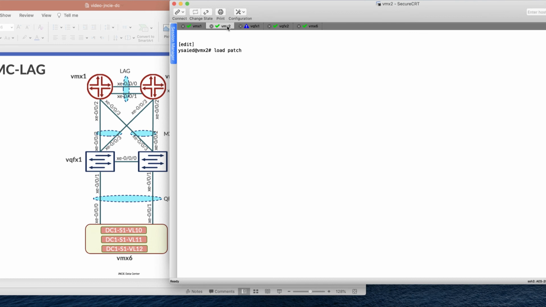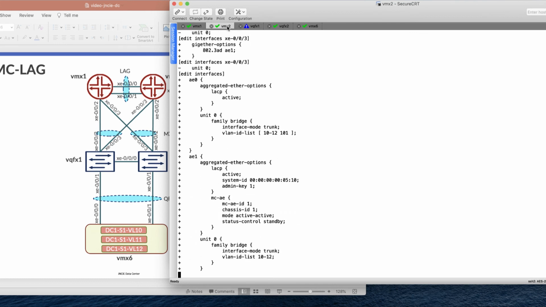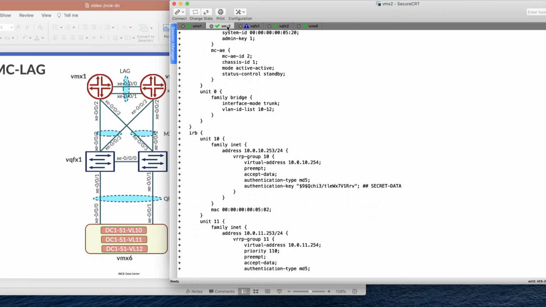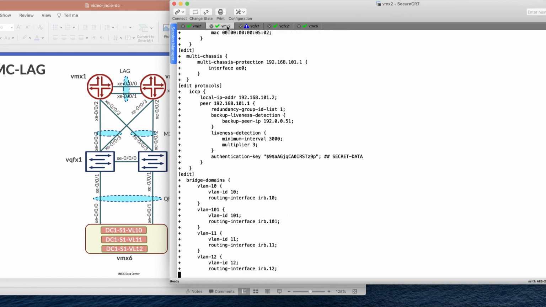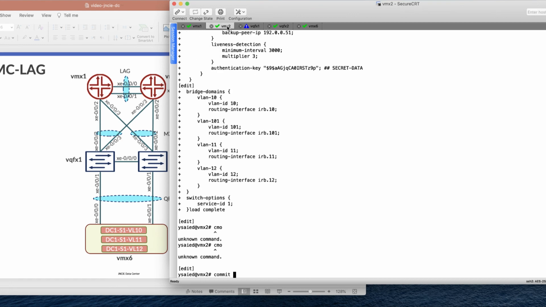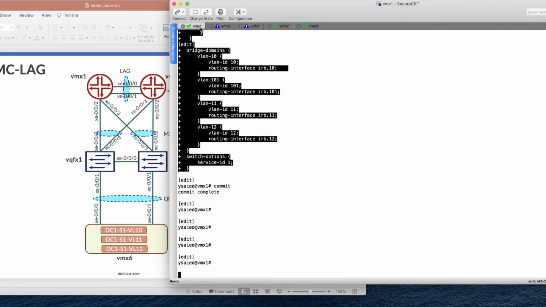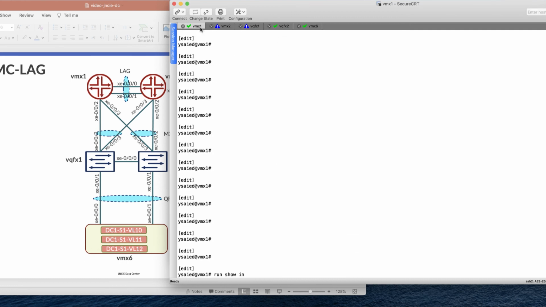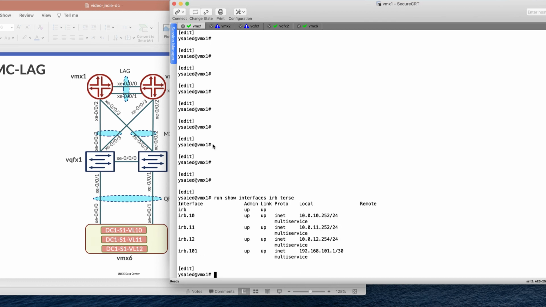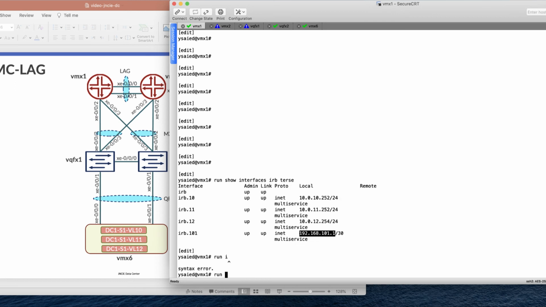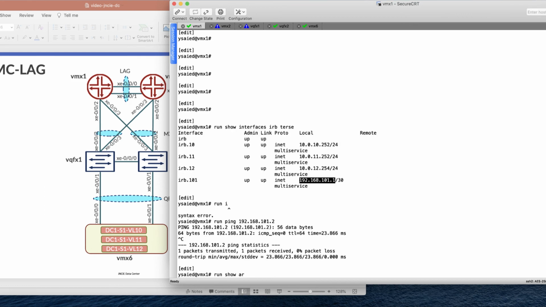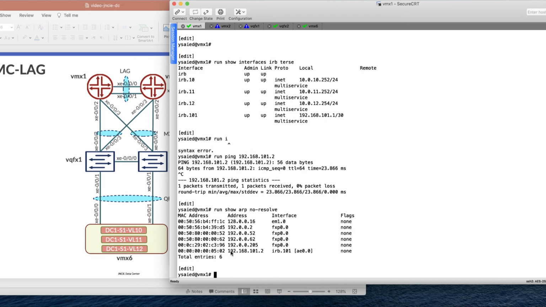So, load patch terminal. Commit here. Okay, now let's show the IRB interfaces. Then we have these three IRB interfaces. Let's first ping for ICCP. Okay, I'll show no resolve for this IRB.